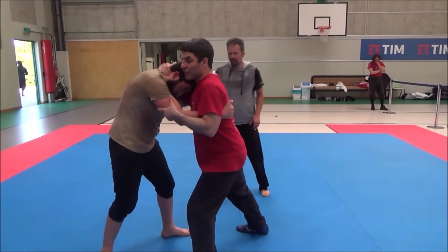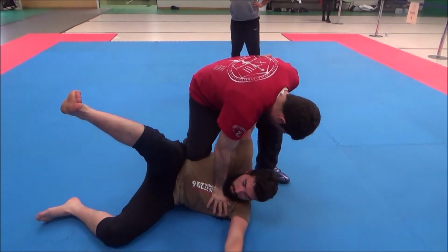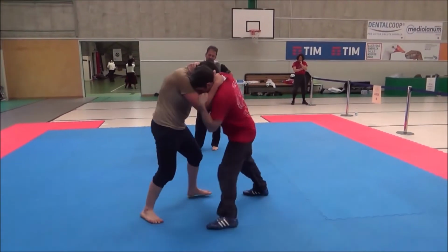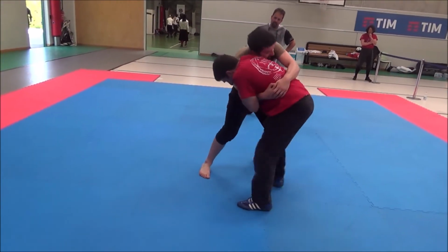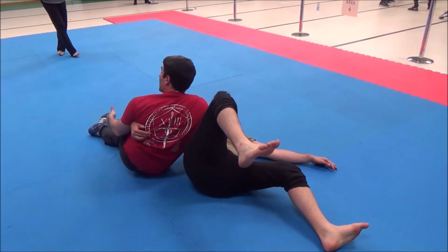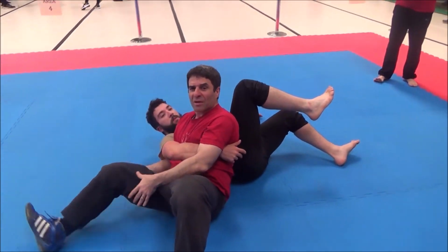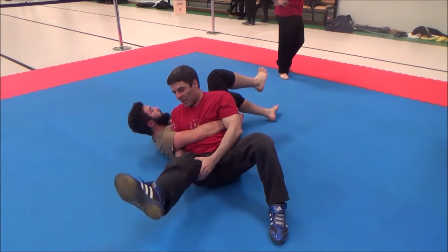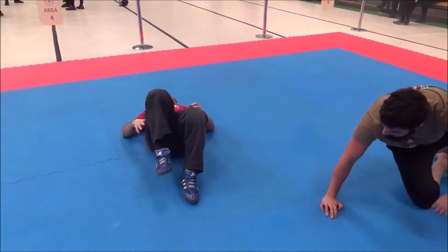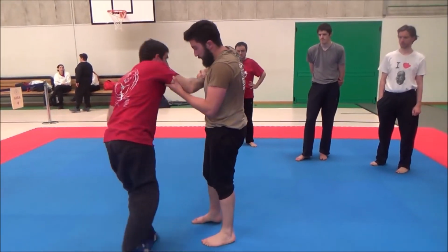Okay, I come here the first one. I pull it back here. Here. This is the first one. The second one. Enough, you don't even need to do leg tricking, you can throw him anyhow. You understand? You can throw him anyhow. You understand?